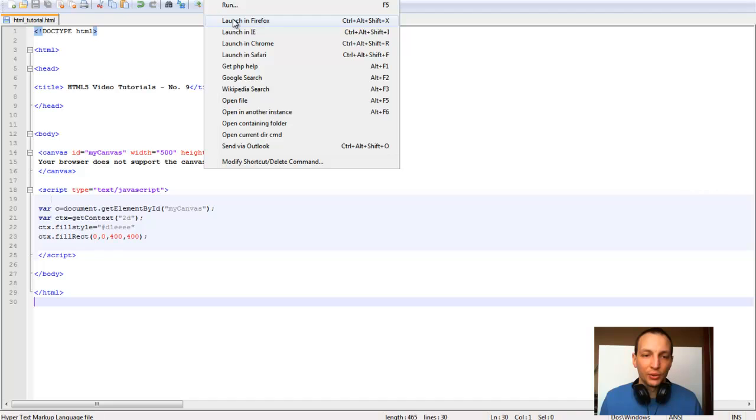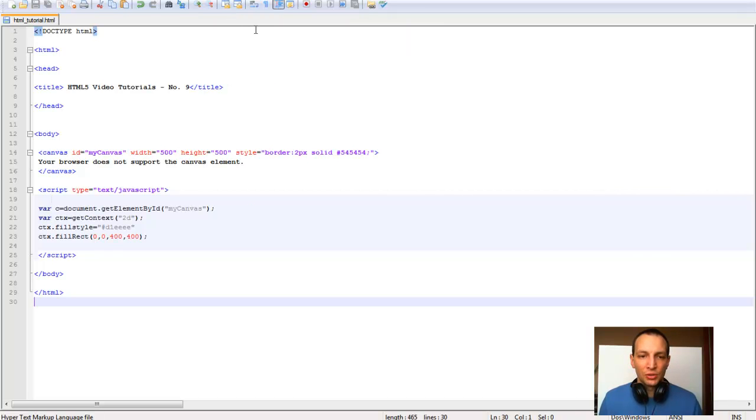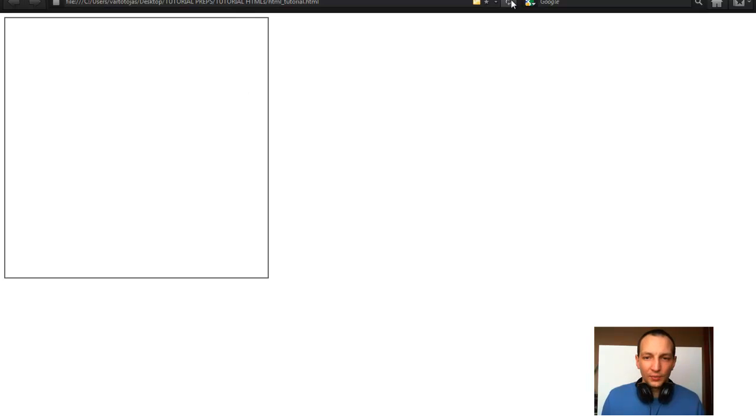So let's go ahead and do that. I'm launching in Firefox, and of course I'm getting it on my different screen. Okay guys, I'm gonna push it here, and right there you see some production malfunction because the color is not there. So let's go ahead and I'm just checking if everything is okay.